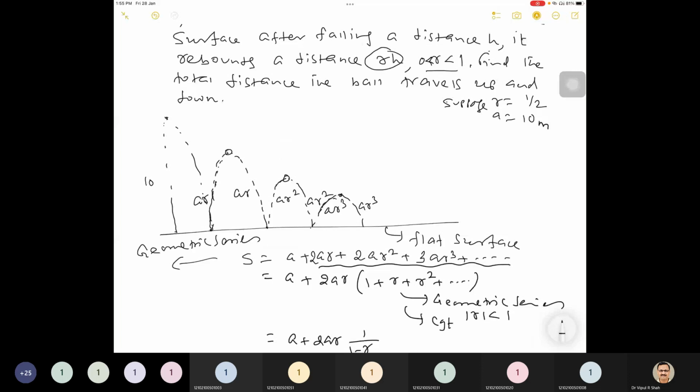Once you drop the ball it comes back, then you drop it again and it comes back again, and suppose it goes on infinitely. In reality it stops due to the gravitational force of the surface, but otherwise if we assume there is none, it will continue infinitely many times. So the total distance covered by that ball is like this. You understand everyone? Yes, sir. So you can write down this example. If you have written it, fine; if not, read it.